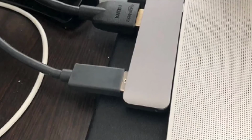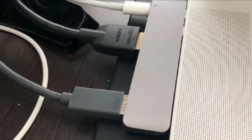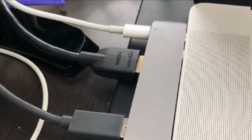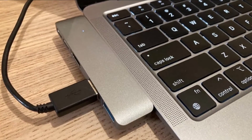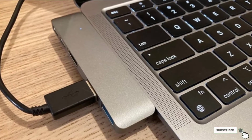Sure, you won't get any SD card reader or Ethernet, but it is affordable and offers the best image output for external displays. Just make sure you use Thunderbolt 3 to connect your display and get ready to feel some heat. This adapter may become a little hot when connected to two external monitors.